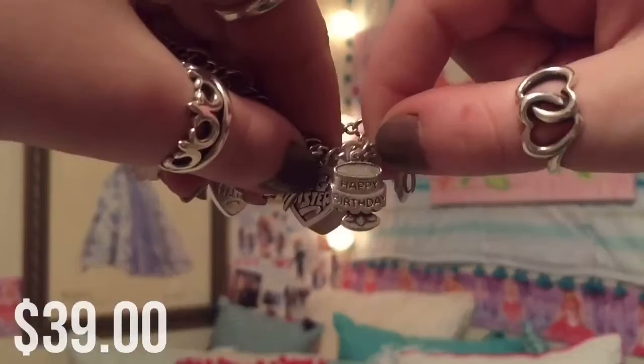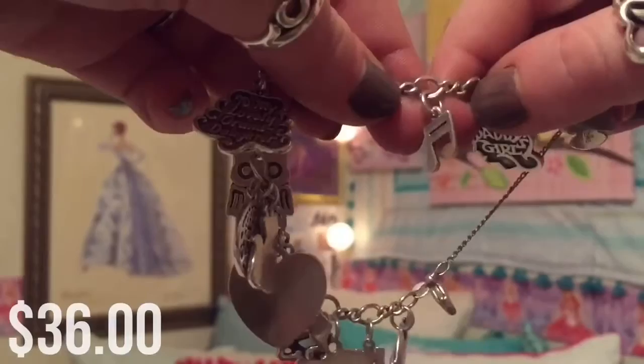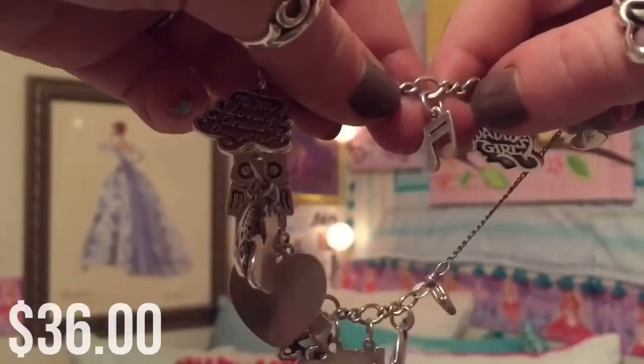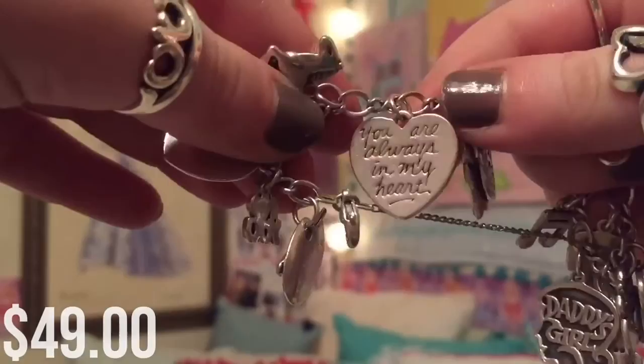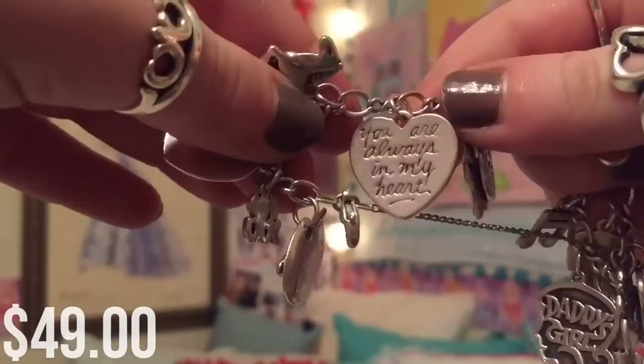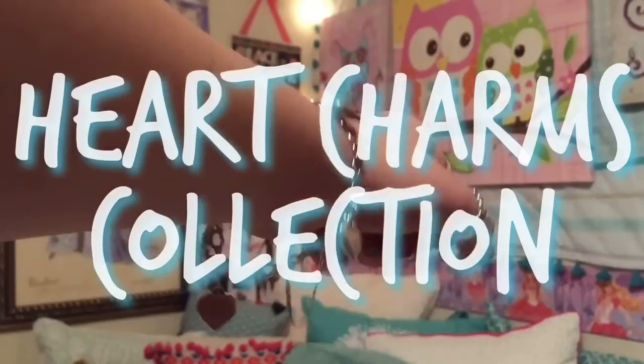For my charms, we have the tiny birthday cake charm, the big sister heart charm, the small angel charm, the playful puppy charm, the megaphone charm, the daddy's girl charm, the two note charm, the open butterfly with heart charm, the to my lovely granddaughter charm, the hootie owl charm, the quinceañera charm, the cat charm, the you're always in my heart charm, the running course charm, the tender care charm, the I love you charm, and lastly the artist palette charm.